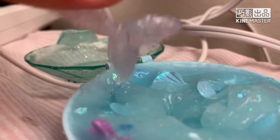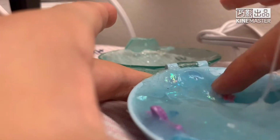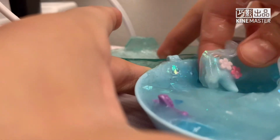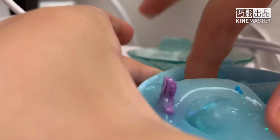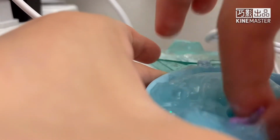And then yeah, let's set this mermaid tail aside with this one. So this is how it looks over here. And where's my other starfish? Okay, it's over here. It's a blue one, which matches perfectly with two flowers on it. And the rest of the slime is just light blue. It's just glue and seashell and glitter and fishbowl. Yeah, that's pretty much it. And let's take the seashells out because I want to place them on the top later.